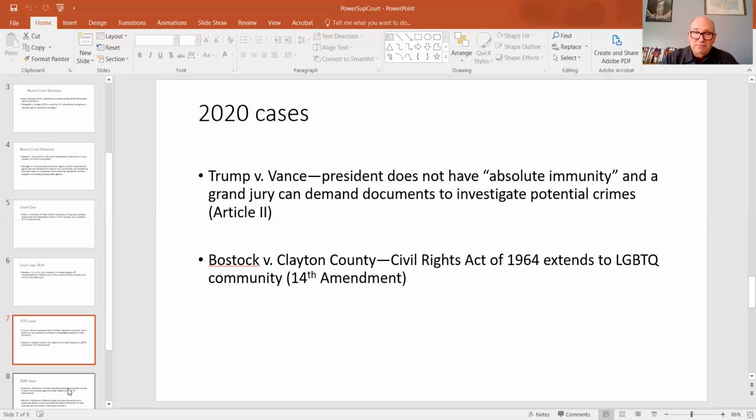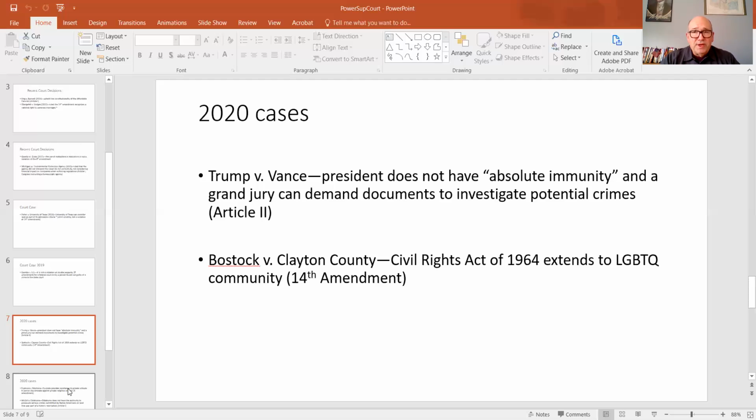This goes back to Richard Nixon and also cases involving Bill Clinton, and now we see cases involving Donald Trump. So can a grand jury have the right to look into documents that may consider a president's taxes, a president's financial holdings, as part of an investigation? And the court ruled there is not absolute immunity. This is important when we consider that, and this was before the most recent Supreme Court justice, and we'll have this for another recording, but you have a president in which this decision is being made by justices, in part at least, that the president had appointed. But once they're on the court, are they not supposed to now just focus on the interpretation of the Constitution?